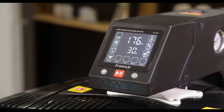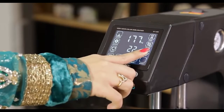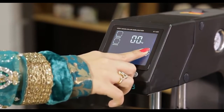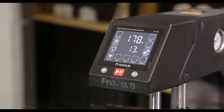It's in the auto position. This is the mode setting. When you press mode, long press for 5 seconds. When it comes to 0, you can set the temperature for the cling and the vacuum timer will be delayed.